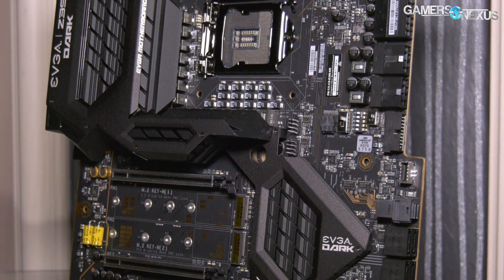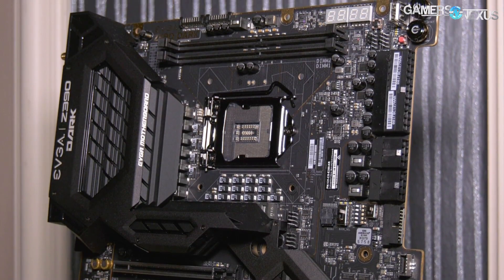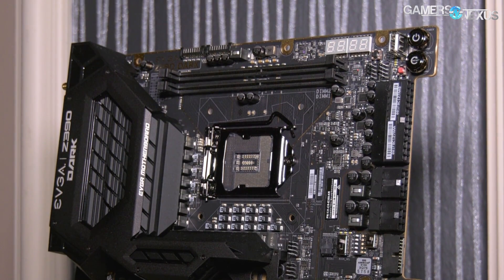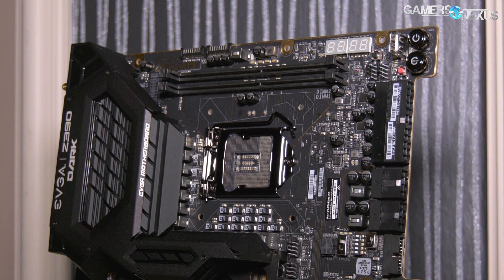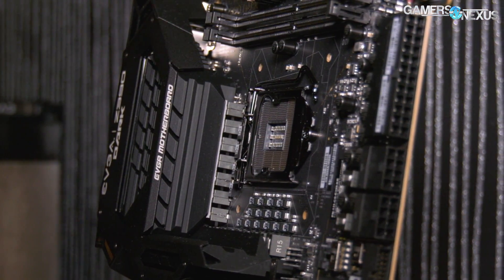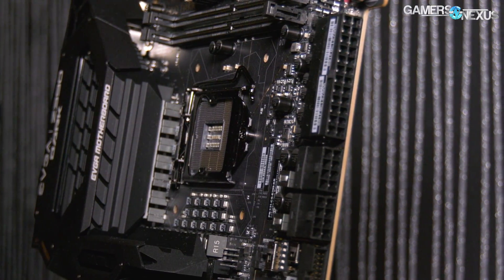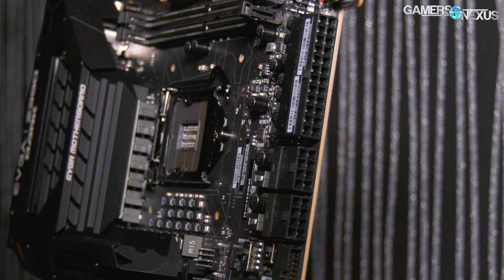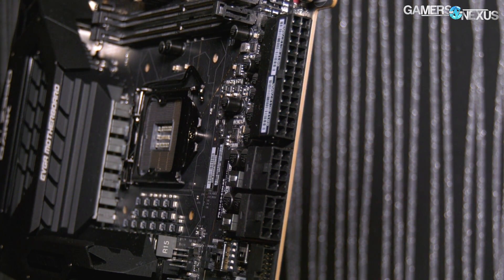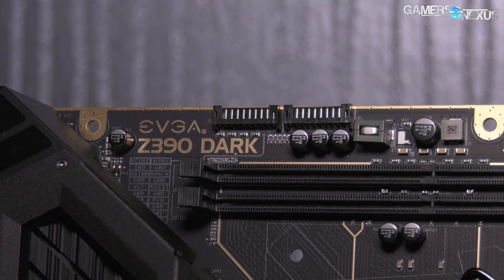Unfortunately, the only real solution here is to plan around that limitation. There are only two DIMM slots on this board, which will improve memory overclocking capabilities but limit capacity — this isn't something you want for your daily driver build; this is an overclocking motherboard. The result is a movement of the EPS 12-volt header to be adjacent to the 24-pin header, cleaning up cabling. The board runs a 12-phase V-Core with 60A power stages, the ISL99227s, with the voltage controller in the form of the ISL69138. VSA power is a single ISL99140 40A power stage, VCCIO is a single phase of the same power stage, and the CPU graphics VRM uses a 69133 controller and two ISL99227 60A power stages. Memory is a single ISL99227 60A power stage. We'll have a full analysis of all this in the future.